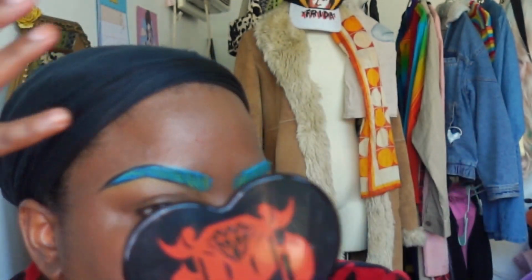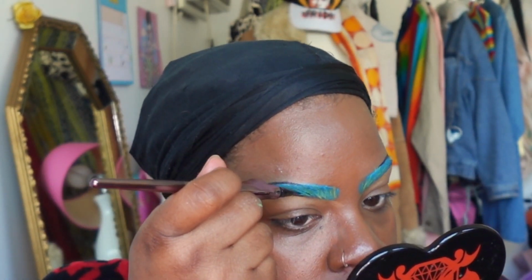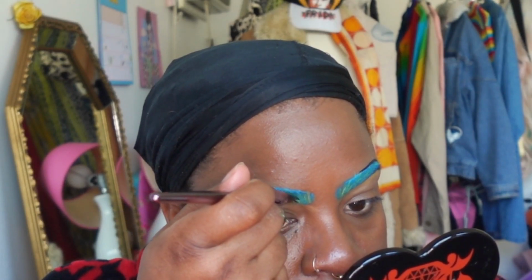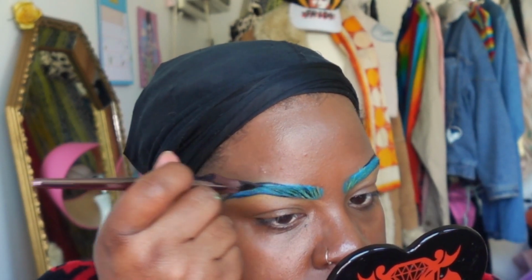Yeah. The shape I'm not a fan of. I think I messed up the shape, but we're already here, so we're gonna keep it. The last step, if you wanna add some razzle dazzle, is you can put black strokes in the brow hairs, and this will definitely hype it up. And you want to be very, very light-handed with this. You don't have to do too much. You see how that's looking versus this? It's just preference. Whichever one you prefer, you can do. I'm going to do the rest of my makeup and back up so you guys can see the full effect.